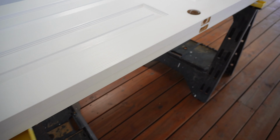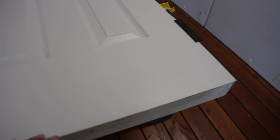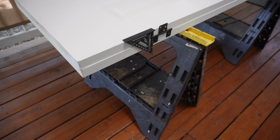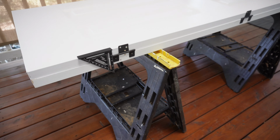But yeah. So anyways, that's what I'm gonna do. I'm gonna put you on the tripod and let you see me scribe those lines and hope for the best. Wish me luck.